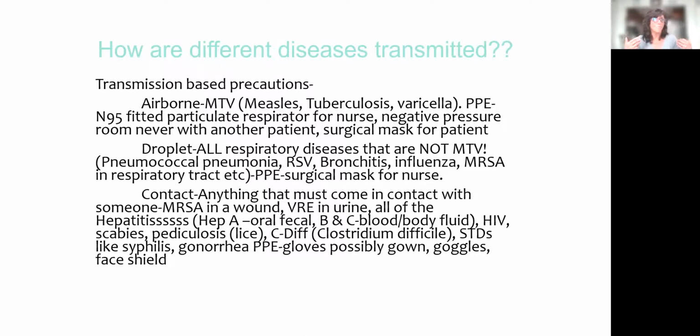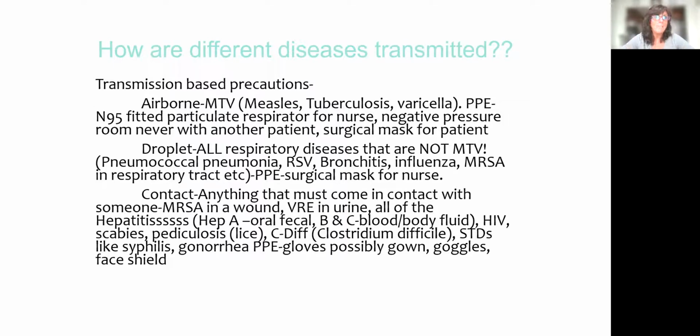So if I'm in a room and I have tuberculosis, I don't have to laugh or cough or sneeze or do anything. I can just breathe. And those tiny micro droplets spread through the air. So anybody that's in that room is now exposed. And then they're likely to contract it.